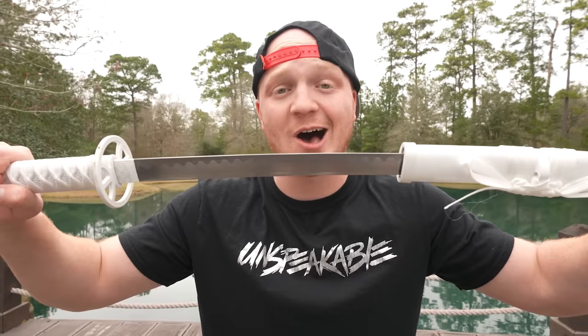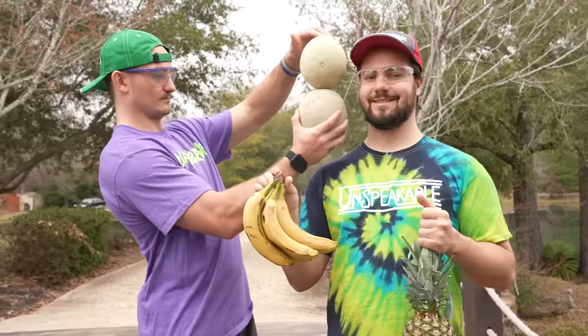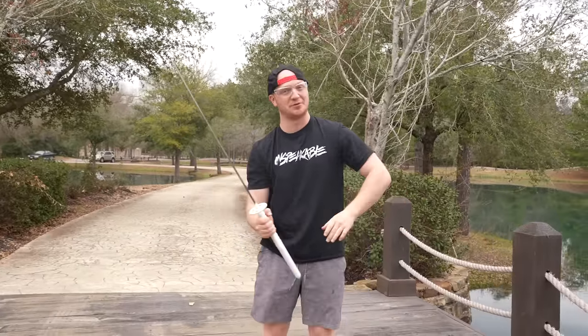A 1-star katana. This seems dangerous. Blade sucks, couldn't cut anything. What better way to test it than Fruit Ninja? I'm going for max points. Oh, ooh, that was a clean cut. Okay, that seems pretty sharp to me.